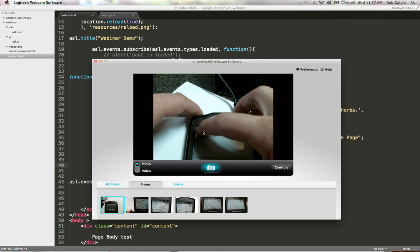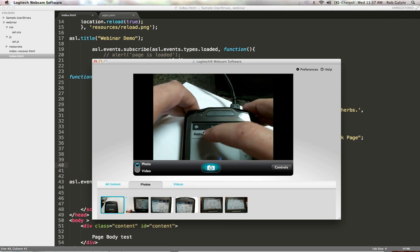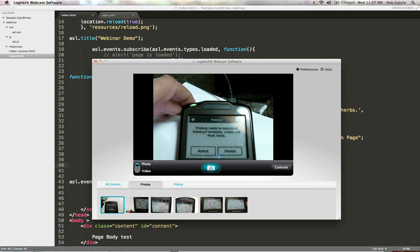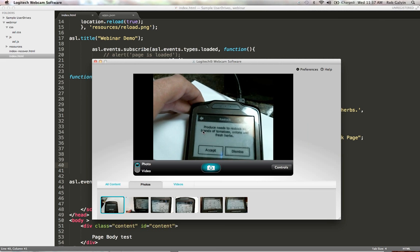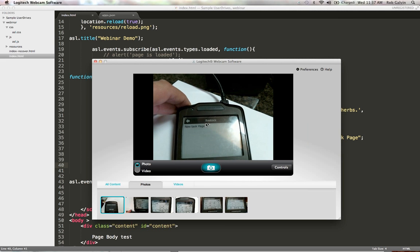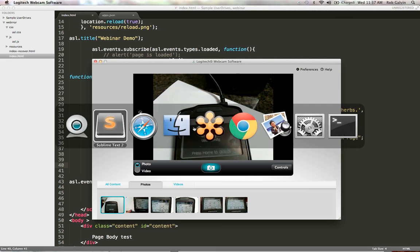So now the user can come back in here, and I can see my restock title. And I'm just going to click on that. So that will bring up that same alert that was displayed before, with the same options. Now, when I click accept, it's going to do that same callback that we did before, which should change the title of the page to restock and change the content of the page. So it basically executed a JavaScript that's below that. Okay, so that's how you would do notifications. So you have a couple of different choices with that. So let's zoom out and go back to the slides.